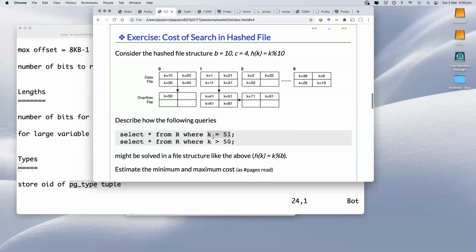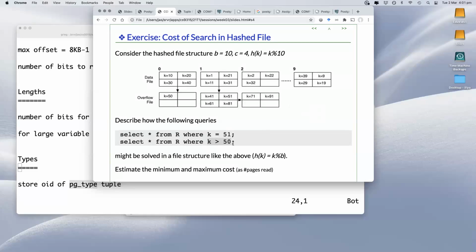All right, so that's k equals 51. What about this query here? If you look at the contents of the file, you can see that the order on these tuples is pretty random. So hashing doesn't help one iota unless you know the exact value of the key that you're looking for.